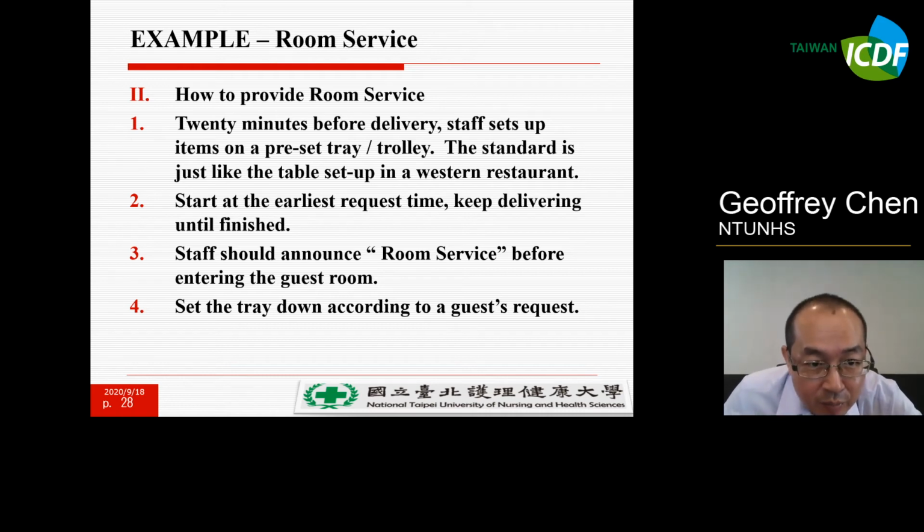The second one is about starting at the earliest required time. Keep delivering until finished. Just imagine that when the guests are asking you to send water or some drinks, you can say that I will be sending it to your room in 40 minutes.